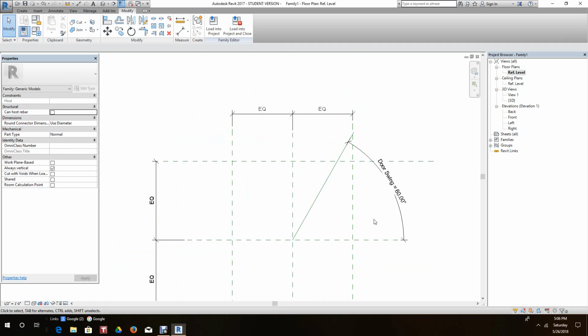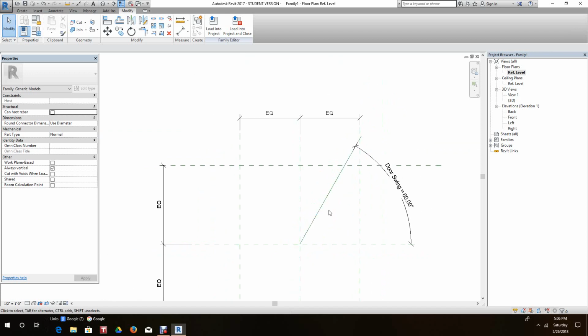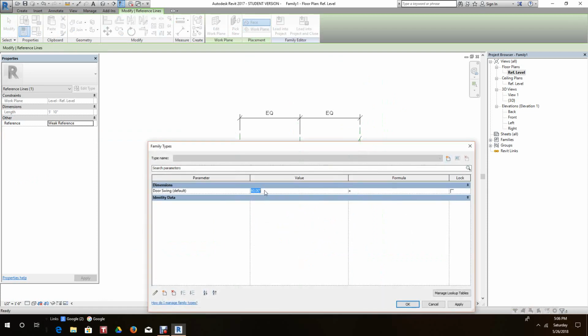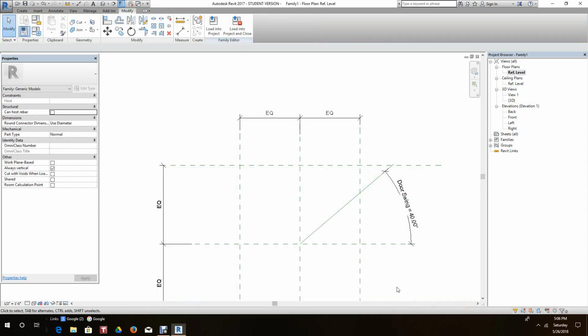It basically controls things that you align it to. So if I align a shape to this reference line and we parameterize it, it'll control that geometry. So really that's about it. We know what's happening with reference planes and reference lines.